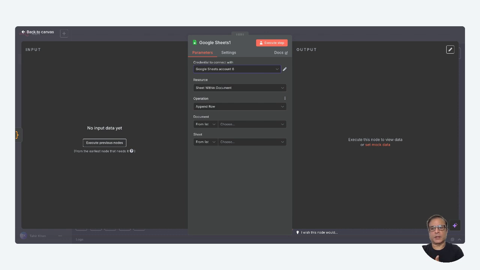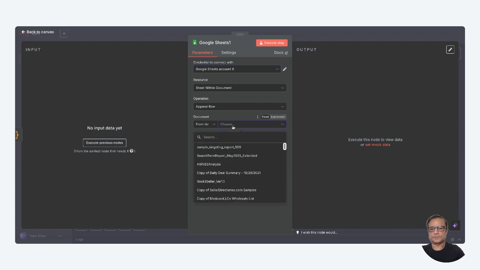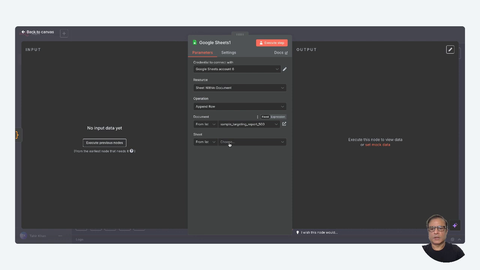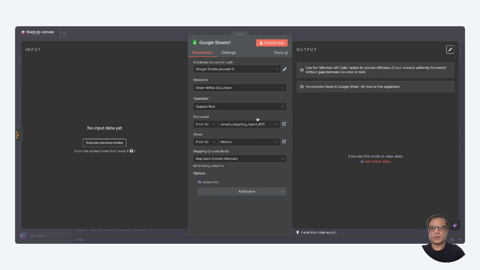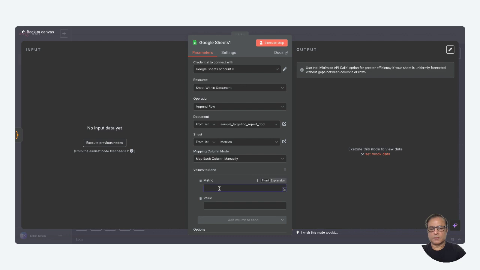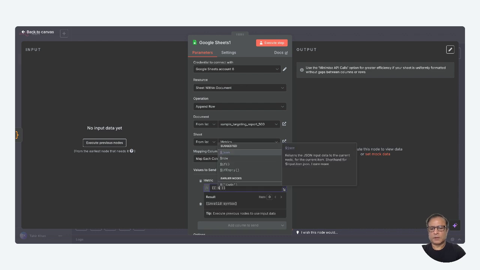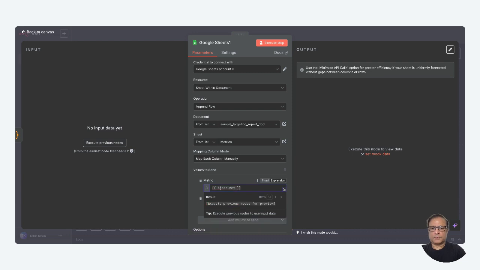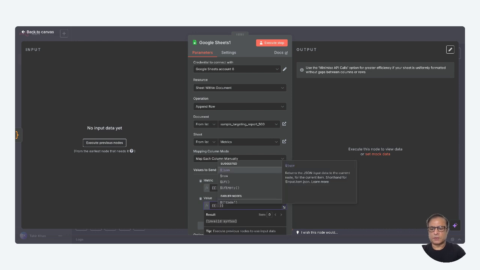In the data that I'm ingesting, I don't have a unique identifier, so I'm just going to append rows blindly. This time I want to write to the metrics column, and we have to map this. Feel free to skip this part if you know how to map.